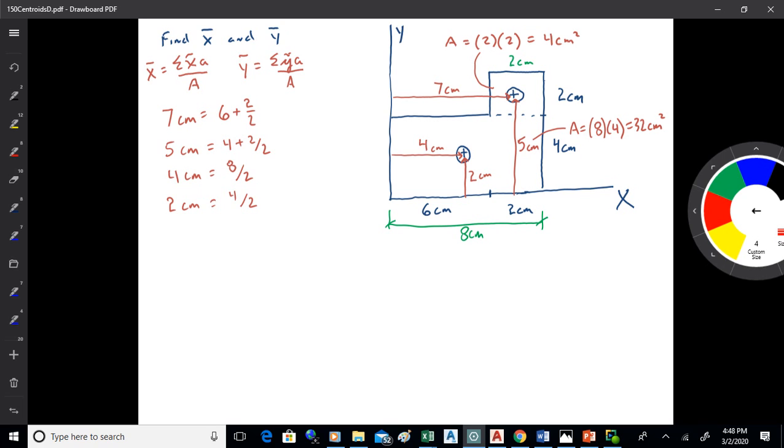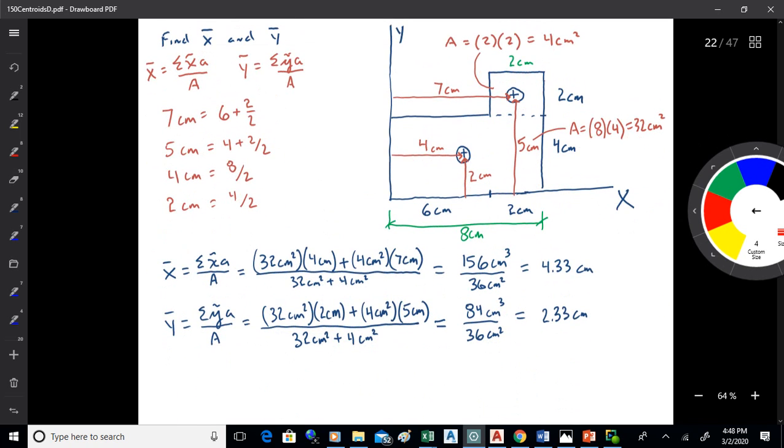Yeah, there's lots of ways to do these. You can break them up any which way, as long as they make sense. You can even use cutouts if you want, whatever. Okay. So now once I got that all sketched up, then I just combine everything into an equation. That's how I would like to do these. We all good with that? I think I've got, yeah, there we go.